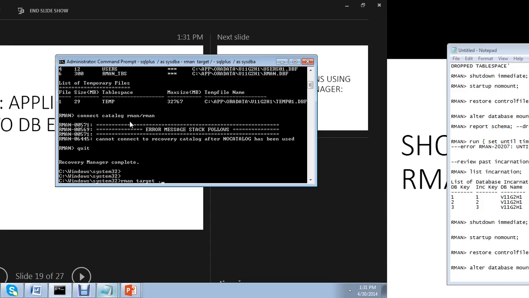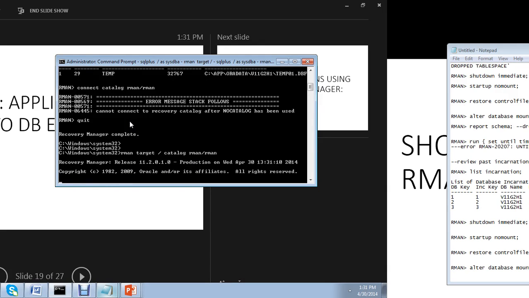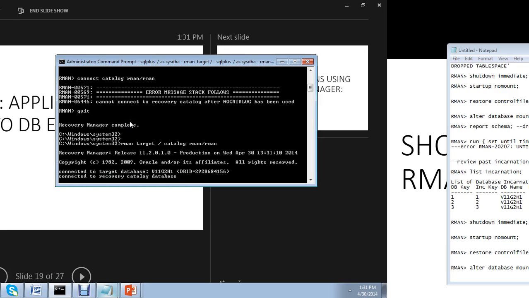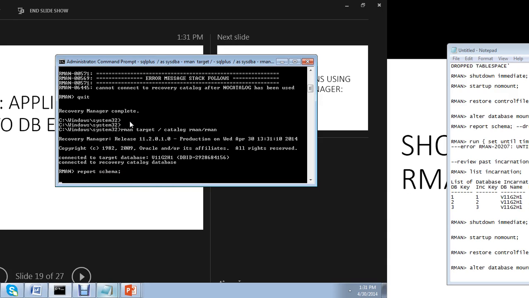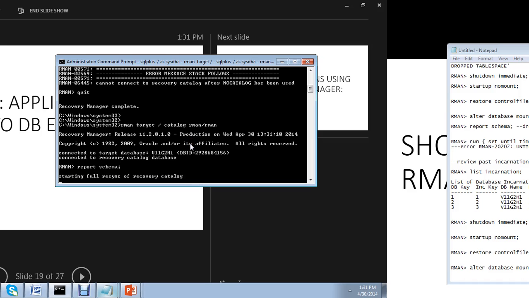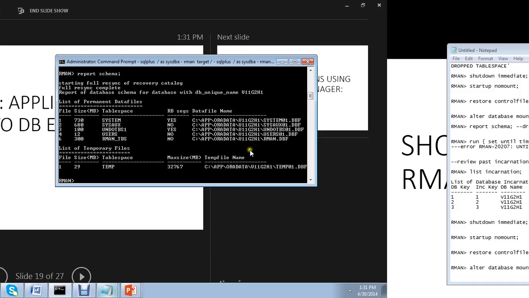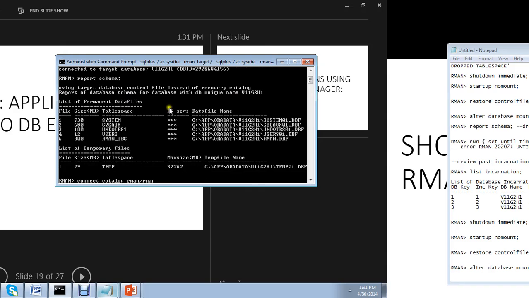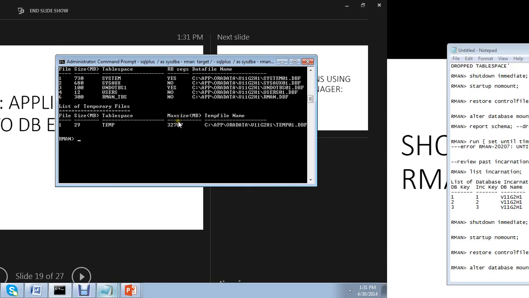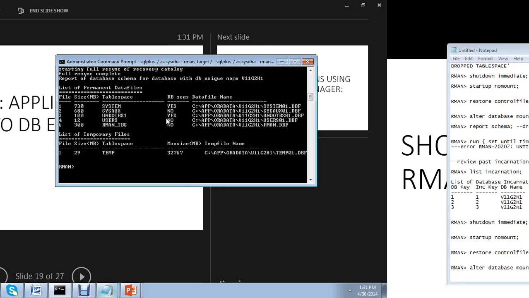RMAN target catalog RMAN. And if I run report schema, again I do not have my example tablespace in either the recovery catalog or the control file.